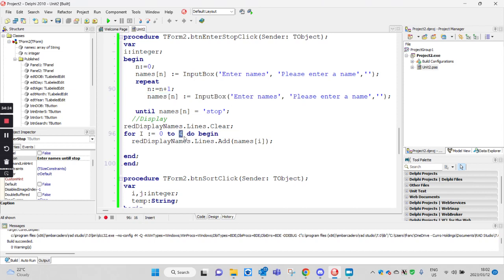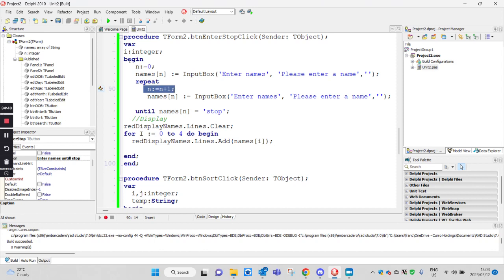What do you think this 4 can become so that we can display all the names we enter? Do we have something that can tell us how many names are in the array? Why did we create n?